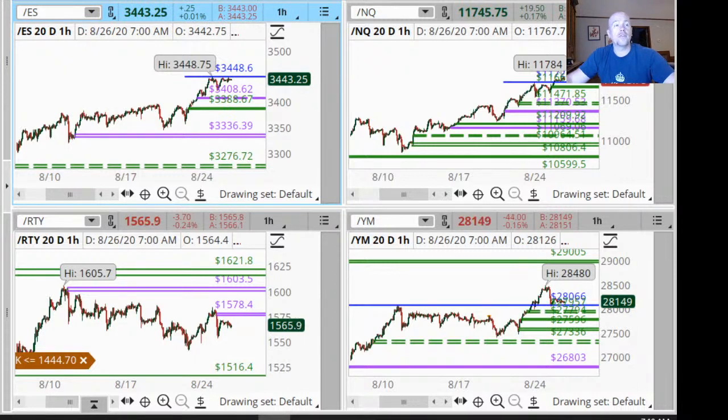If you're not a Thinkorswim user, that's okay. Take heart. You can still utilize the lines. When you click on it, you're going to get a screenshot, if you will, of where those lines are. So in case you've never used those, I want to make sure you know that they are still there for you to use. All right.